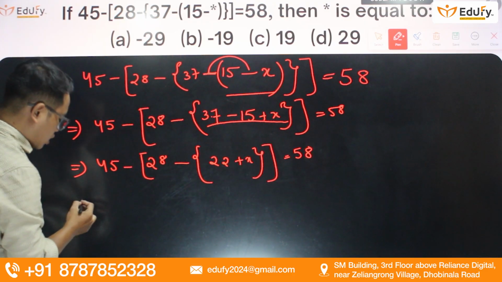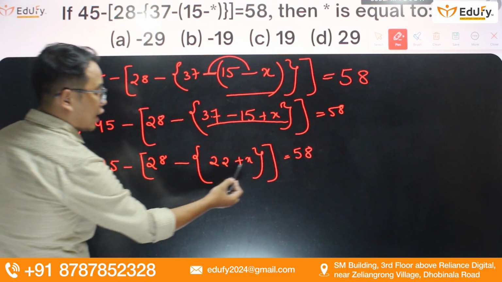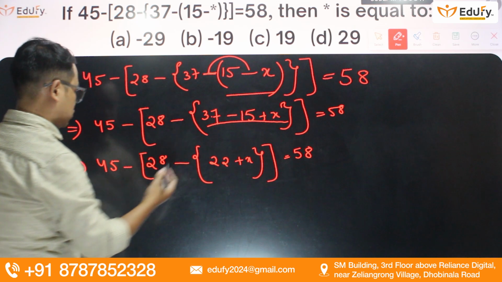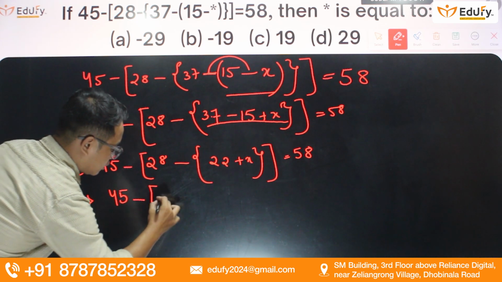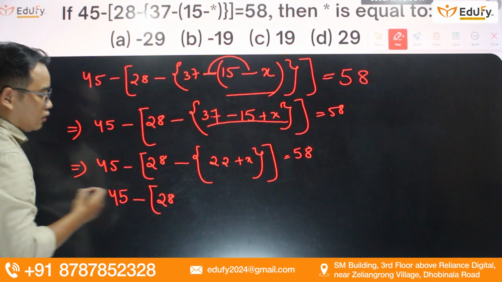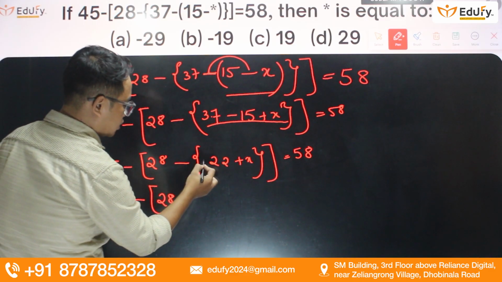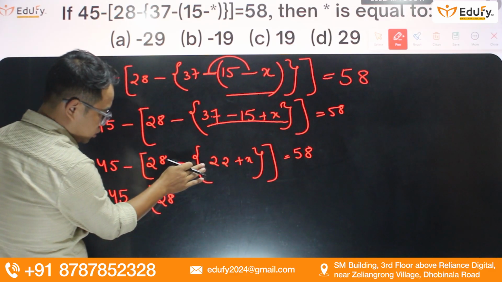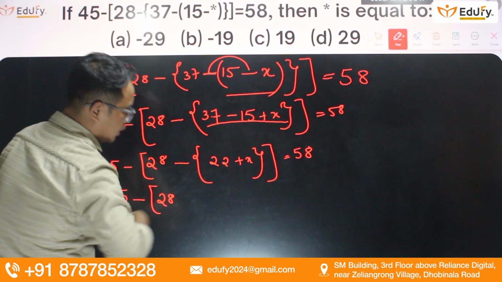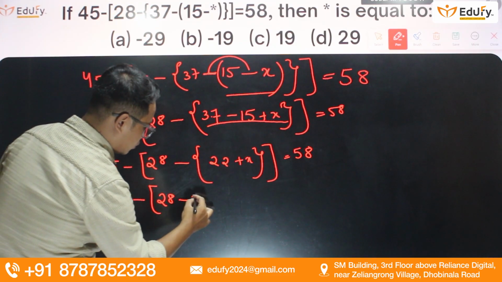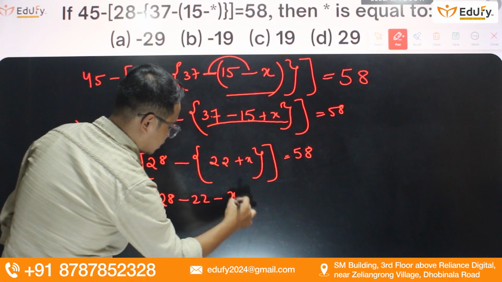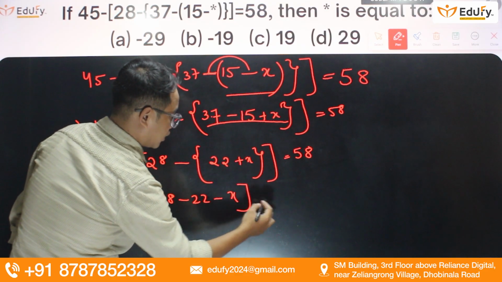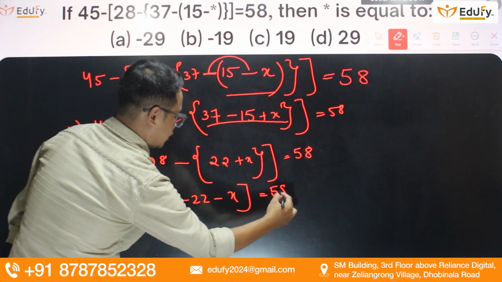Now, again, I cannot add these 2, so I have to open the brackets and solve it. Okay, so I'll just go a bit fast. 45 minus here 28. Okay, minus, now this will be the same thing. This is a number here, which means there's no sign here, which means it's positive, right? So minus into plus, minus 22, and minus into plus, minus x as well. Okay, so I've got this bracket now, which is your 58.